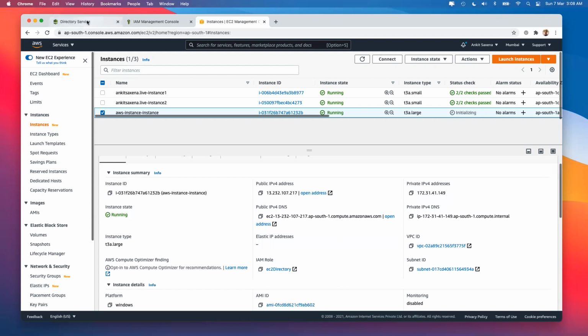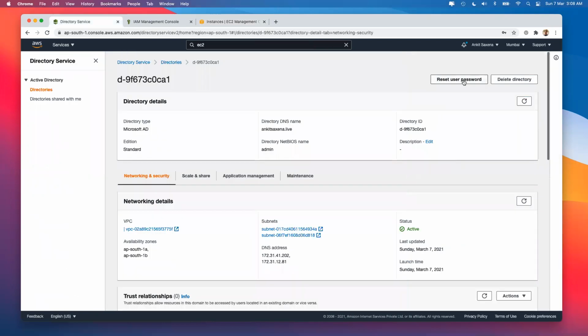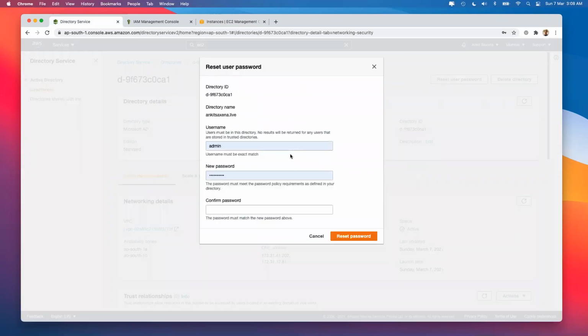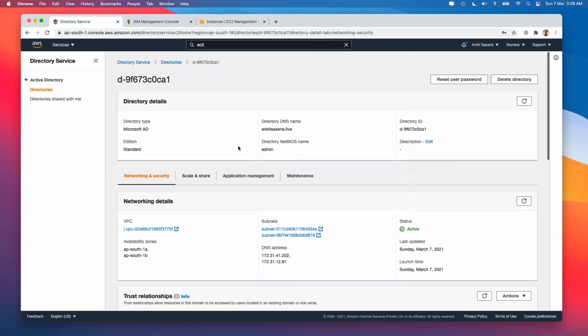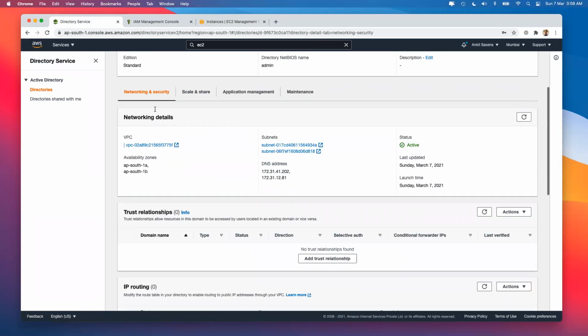So going back to my Active Directory over here, whatever user password is there, if you want, you can click on reset user password and give the new password, and it will reset the password for you. It works almost the same way inside your Azure, and the same way inside your AWS also. So that's the directory ID for you, and you can go to your VPC and create the IDs like we had done earlier.